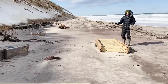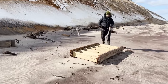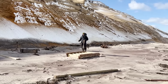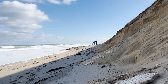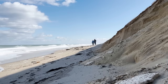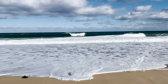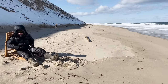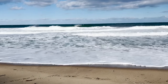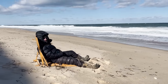My guess is this is what's left of the stairs — probably before the storms this winter there was a staircase here. There are few things in life I like more than walking hand-in-hand on a beach with you. On Valentine's Day, with nobody else around — not a soul. These waves are something. I don't know where everybody else is — it's a beautiful sunny day at the beach, a balmy 28 degrees. Someone left this sweet chair here; it reclines.